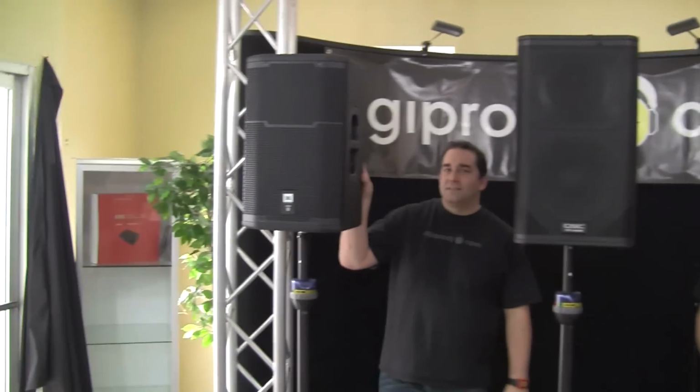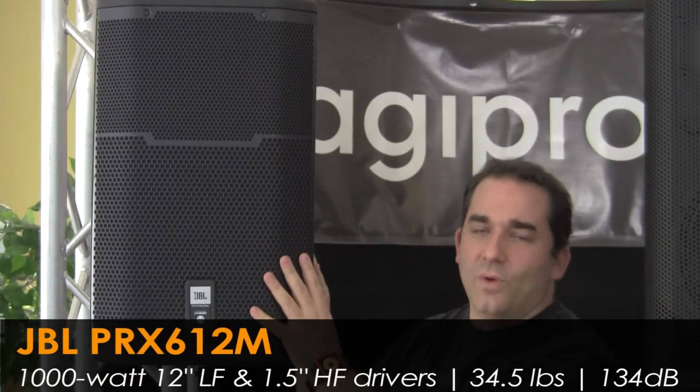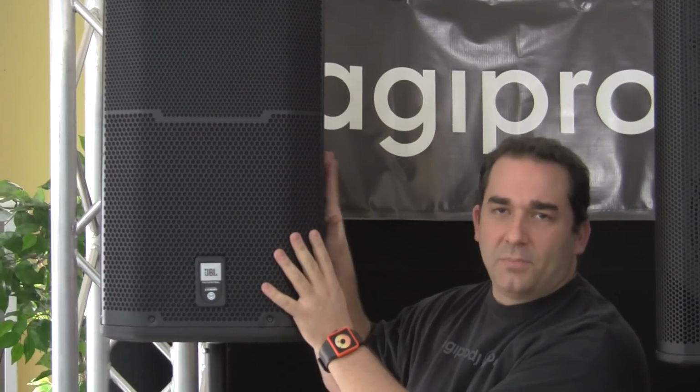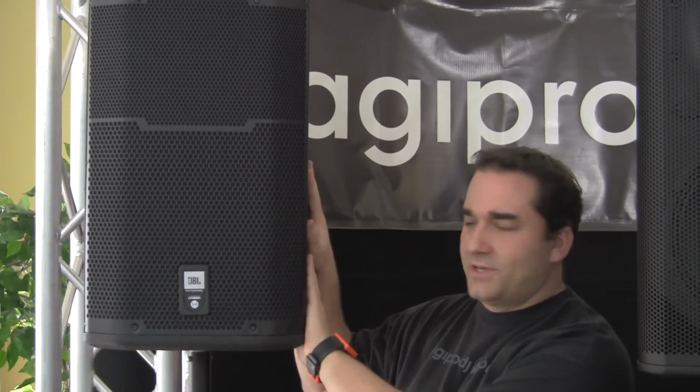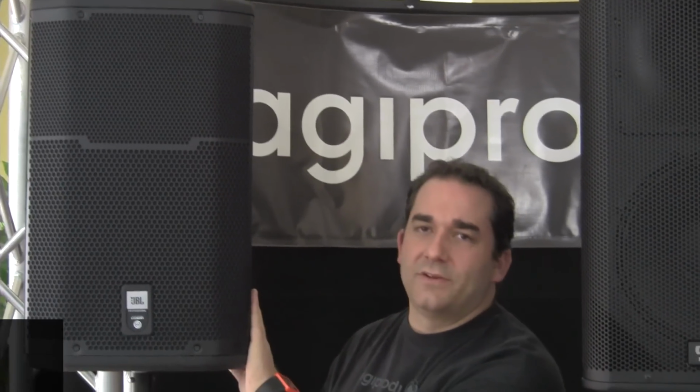So this is it. This is the JBL PRX612M. This is their 34.5 pound 12-inch two-way 1,000 watt powered speaker. It's made out of 18 millimeter poplar plywood. It's got their Duraflex coating which seals up the cabinet. It's a super tight cabinet, no seams, no air loss anywhere, and that makes for a great sounding speaker.